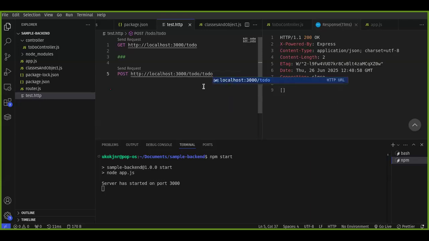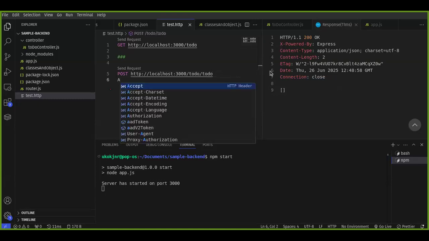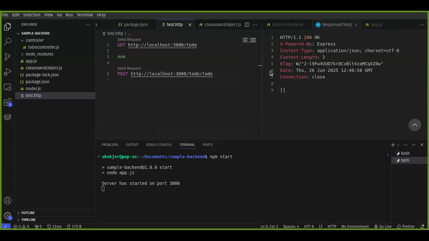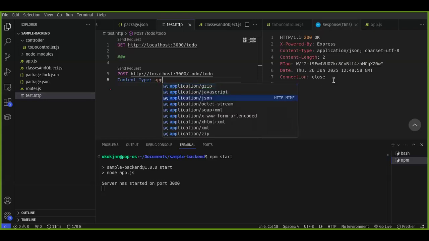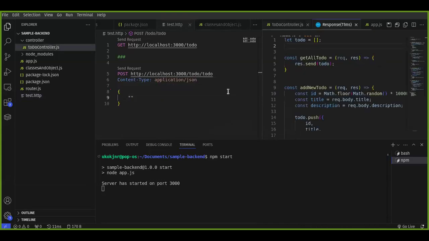Remember, then the next thing we can do is we could say content type, which is where we tell the backend this is the content we are sending to you. So it has those brackets there. What are we expected to send? A title and a description.